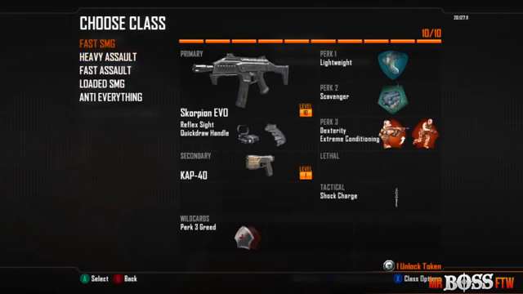Start at the top. So the one I have at the very top is called Fast SMG, and I'll break it down for you. The Scorpion Evo is the gun you actually get in the default class, but you don't unlock it till the very last submachine gun. It has a super high firing rate, but it's got a little bit of recoil and a small clip. I don't like the iron sights, so I run with a quick draw handle and a reflex sight.